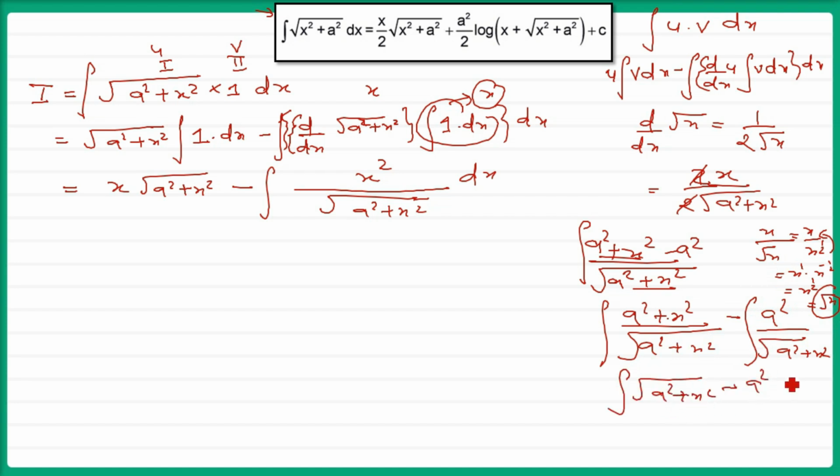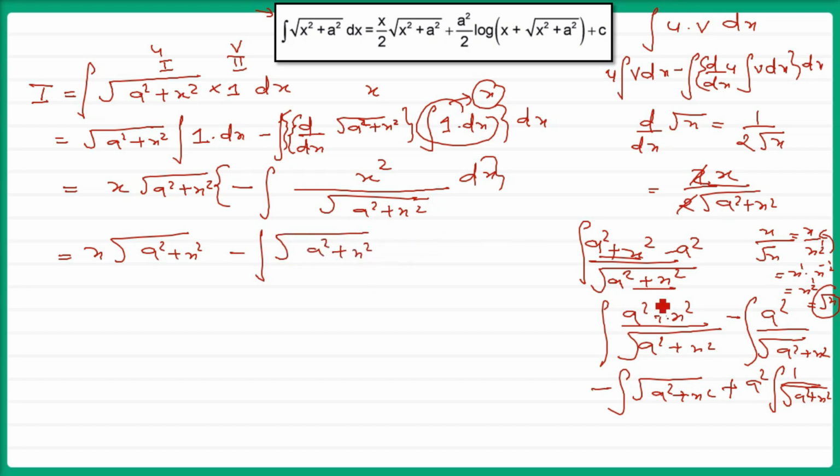Now if you take a square outside, only 1 by under root a square plus x square will be in the denominator, that you already know. So this whole is like this. Now before we go ahead, this negative, let's multiply this in the separate terms which I showed you. I am making it negative and this is positive. So we have dealt with anything which is outside this x under root a square plus x square, which is coming after that. So we have this negative under root a square plus x square integration first, and then the second term is plus a square we have already taken out, and integration of 1 by under root a square plus x square, or x square plus a square, you can write any of these.